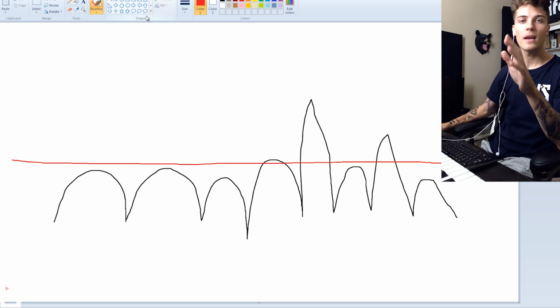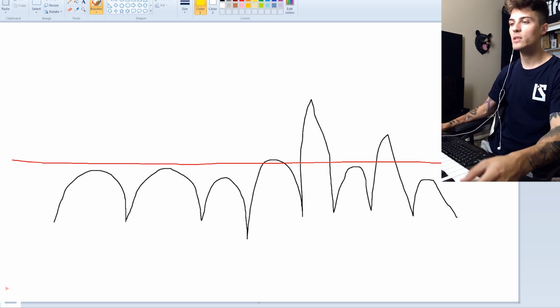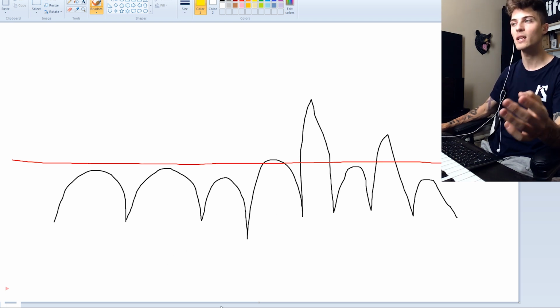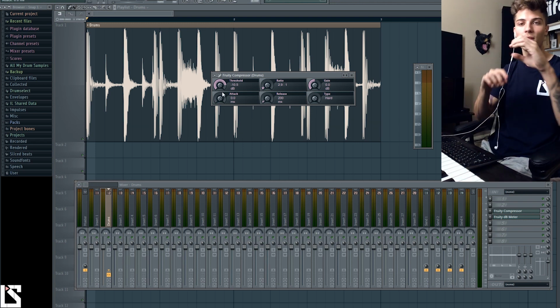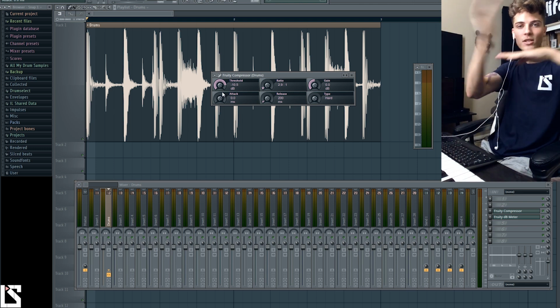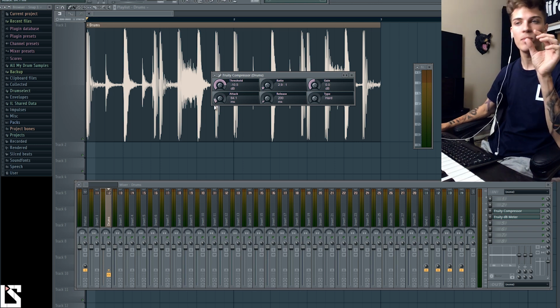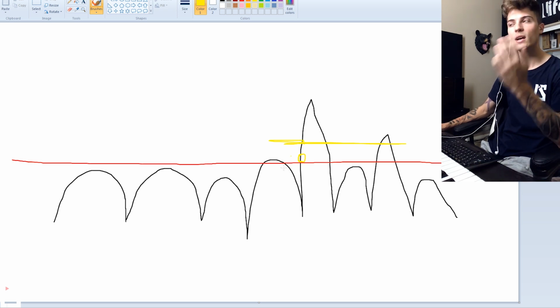So basically the attack is, when this bump right here goes over the threshold, we're telling the compressor when we want it to actually hit and turn on. Think of it as delaying the compressor. With the attack, if we have it super fast, the second that sound goes over that hump, here's our threshold, the second it goes boom, it's just going to hit it down. If we have a later attack, that's going to allow a tiny bit to come through. Maybe it lets this part come through, and then later on in the waveform, like around here, it starts doing the compression it needs to. So you're kind of delaying it.